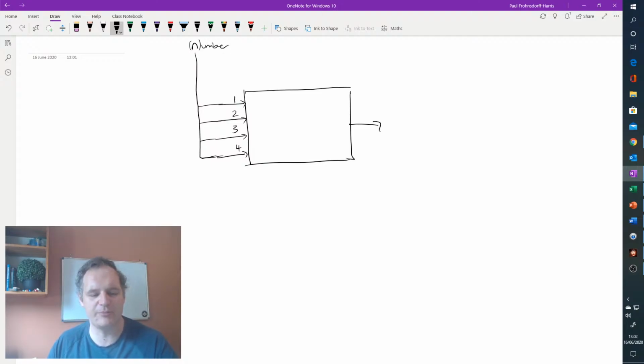The number that's flowing into the pipes has a machine that happens to it to flow out different outputs. And each input will give us a different output. So let's say we wanted to do times by 3 and add 4. Well, then we take the 1 times 3, add 4 is 7. 2 times 3 is 6, add 4 is 10. 3 times 3, add 4 is 13. 4 times 3, add 4 is 16.